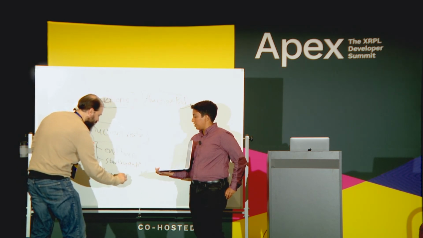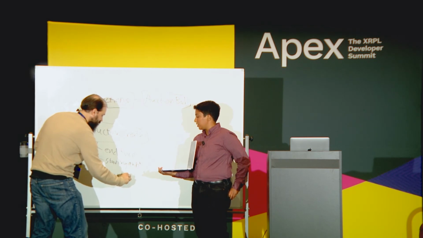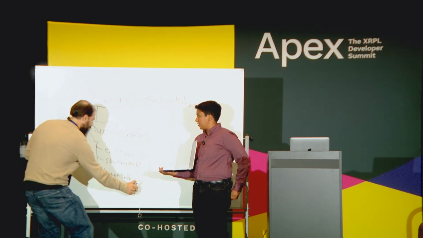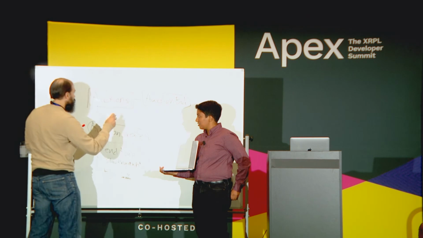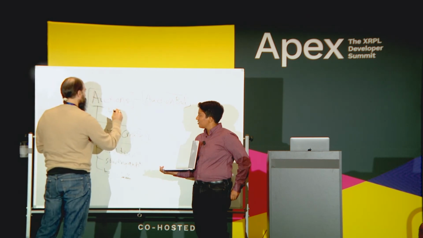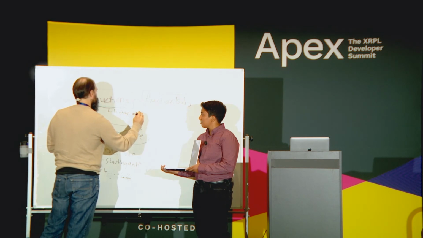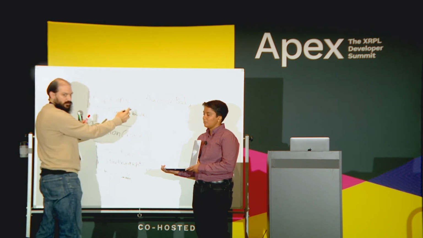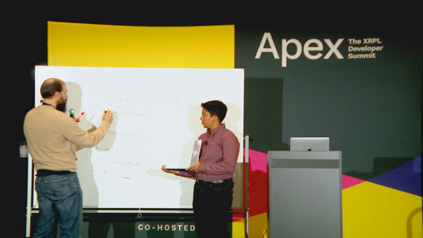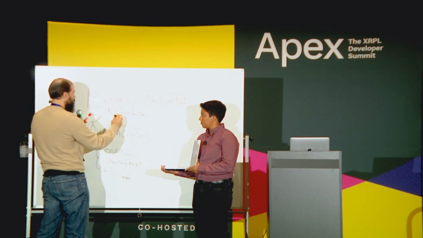You would probably want that in your ledger object and not in your transaction, because the transaction doesn't get updated. That's right. I'm sorry, that goes up here. So the highest bidder stores the account information of the current highest bidder and the highest bid.